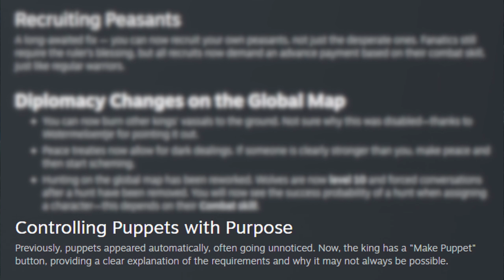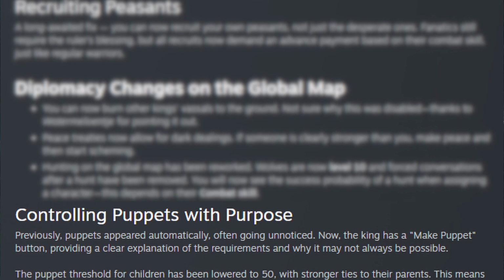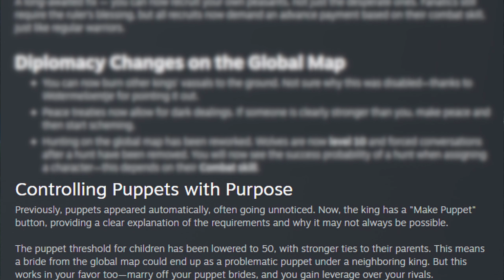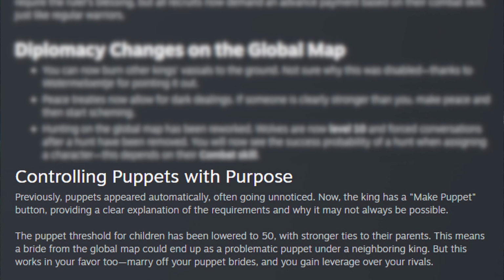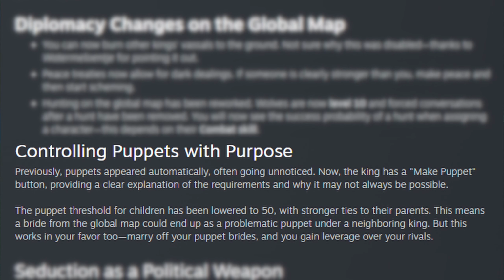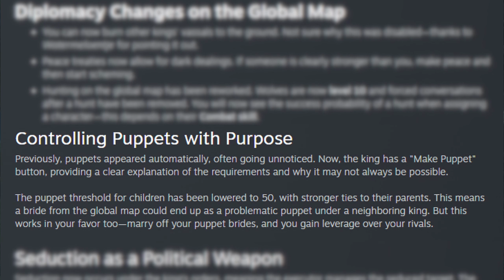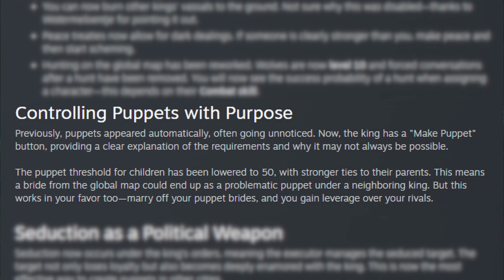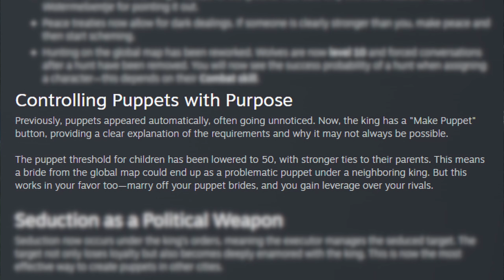When puppets were first added, they would only happen through game logic and didn't have any player agency attached. That has been fixed, since you now have access to a make puppet option in the action menu in the social tree. At least 90 relation is required, or 50 for children. You will need to consider this when accepting brides from other cities, as they could be the child of a king and be a puppet acting against you. Or you could plant a puppet in an enemy city.